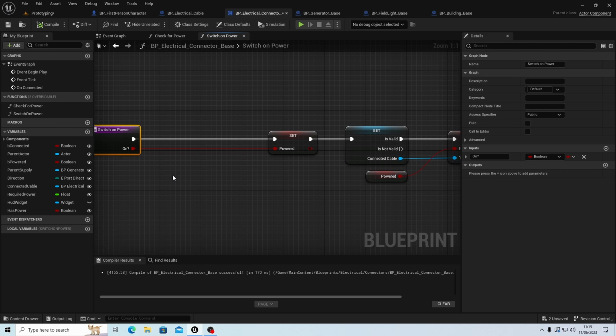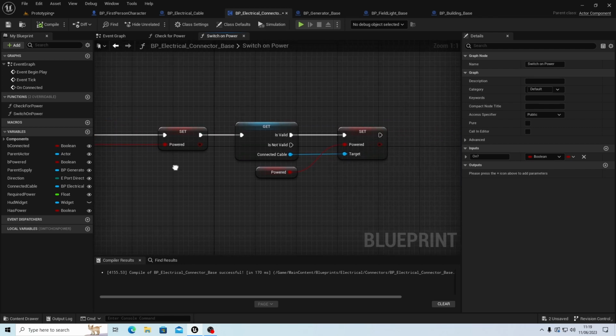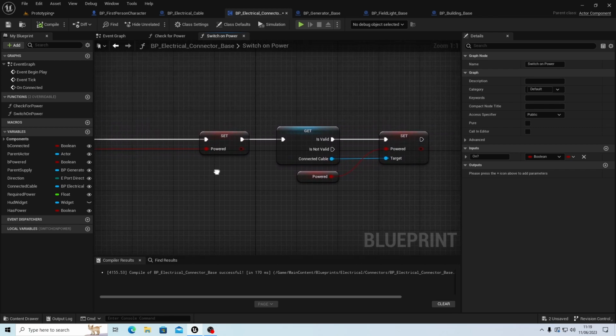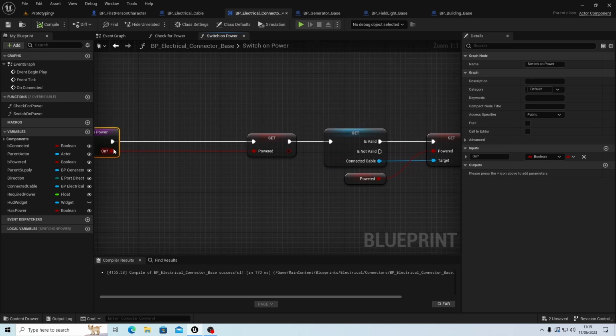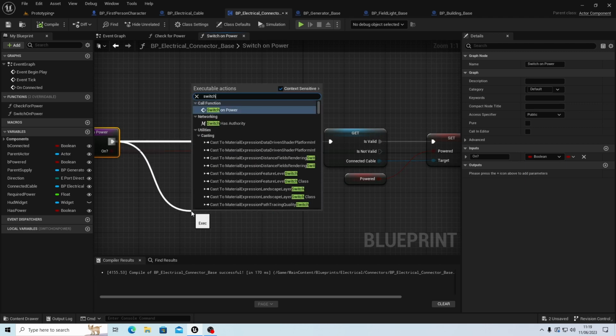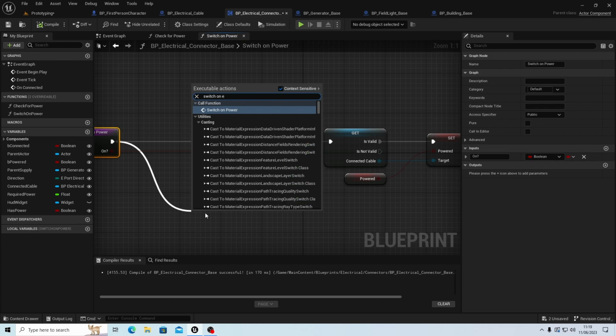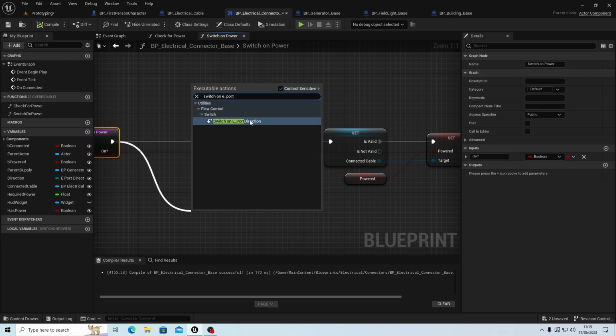Okay. So switch on power. We get the connected cable and find out if it's got power and switch it on. Yeah. So switch on port direction. Okay.